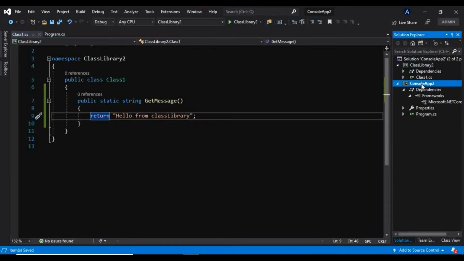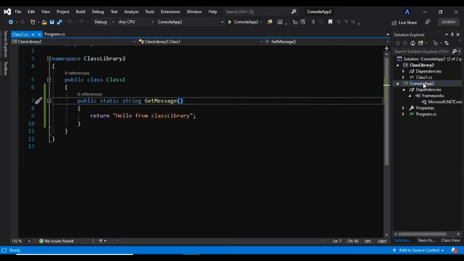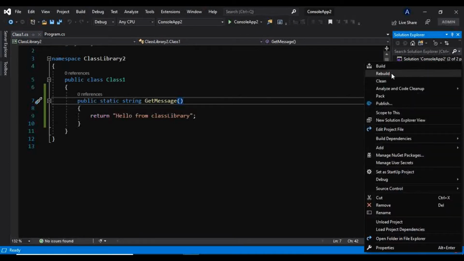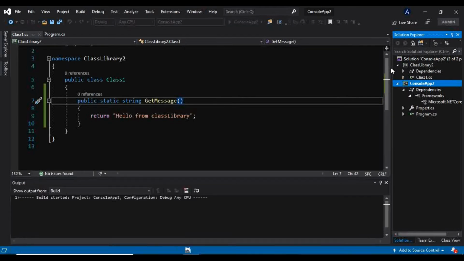Now first I will build this console app 2 project. I have not yet given the reference of this project to this project. Without that, I will build this console app 2 project.